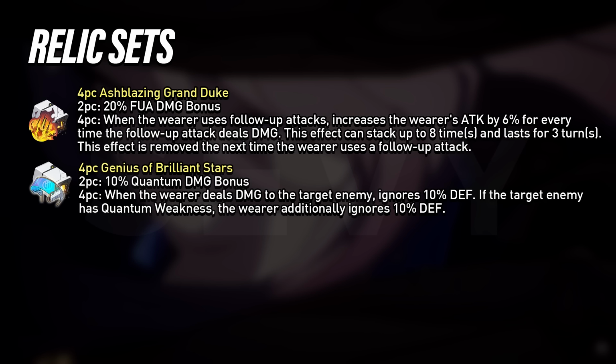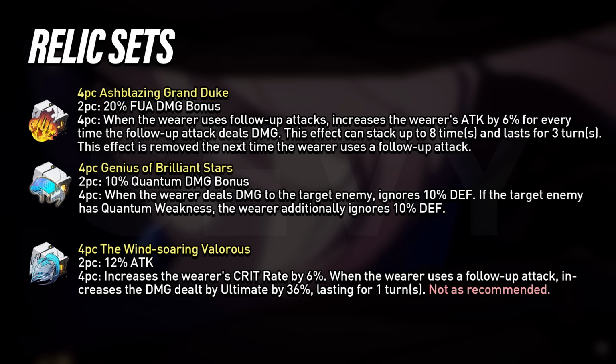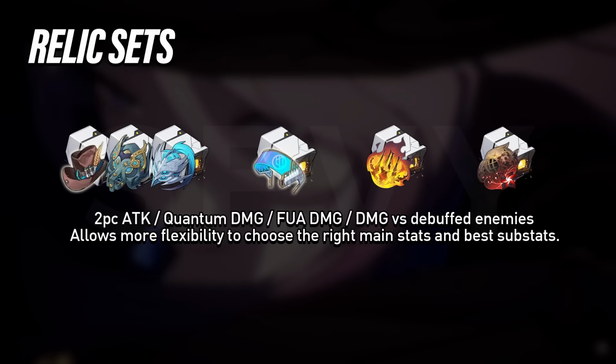If you're considering the more recent Wind Soaring Valorous set, and if you farmed it along with the Break Effect set, it's technically still viable as it gives attack and crit rate buffs, but note that its damage buff only affects the user's ultimate, so it's not as well tailored as the previous sets. For more convenience or as a temporary build, you can go for 2-piece combos of attack, quantum damage, Grand Duke for a follow-up damage bonus, or even Pioneer with debuff for allies, and just choose your pieces with the right main stats and best substats.